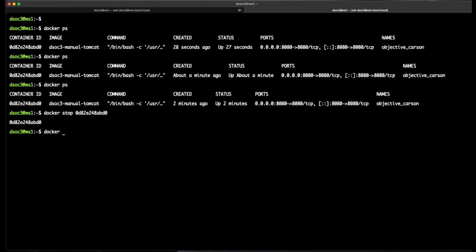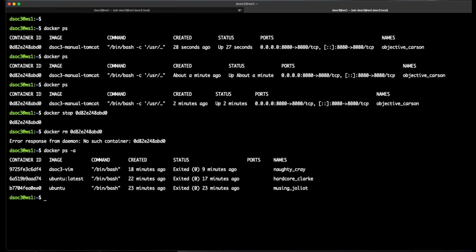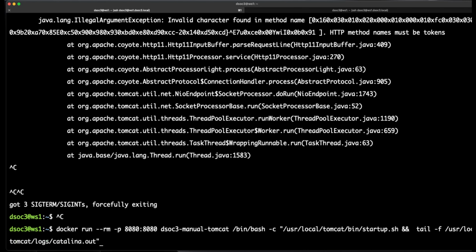So I can also say docker rm this container. Anyways, it's already removed, because I used the option --rm here.